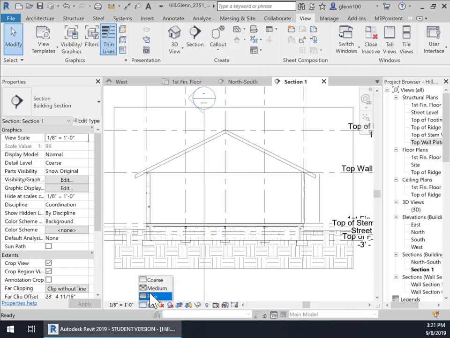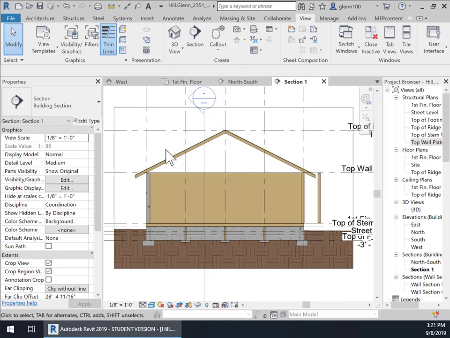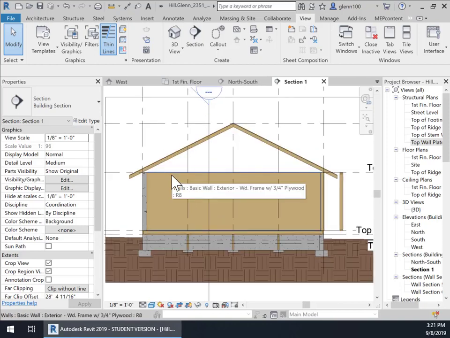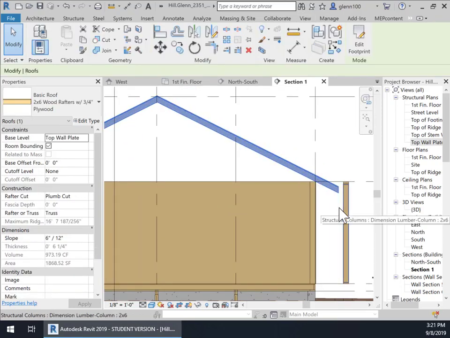Let's go into a little bit more fine detail. And then let's go in here and create, we'll shade it just here real quickly. So now it's sitting on top of our roof. If it hadn't been, we could do an offset and move it, but because we use the wall, we pick walls instead of lines, it set the rafters on top of the wall.